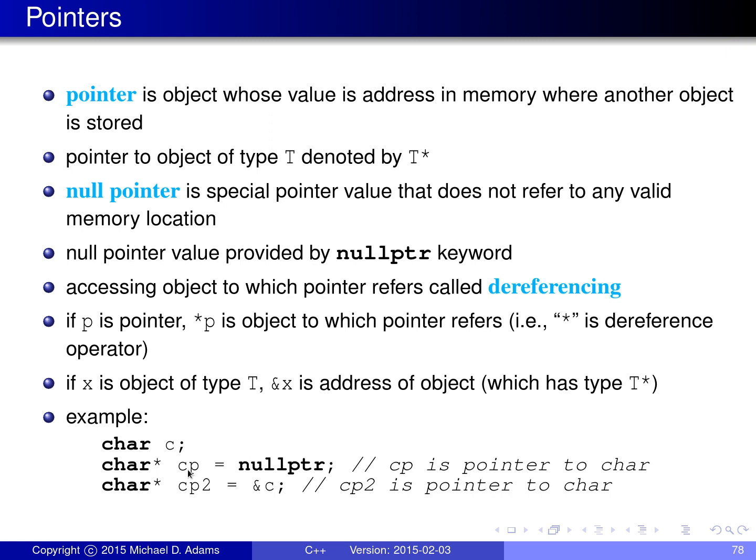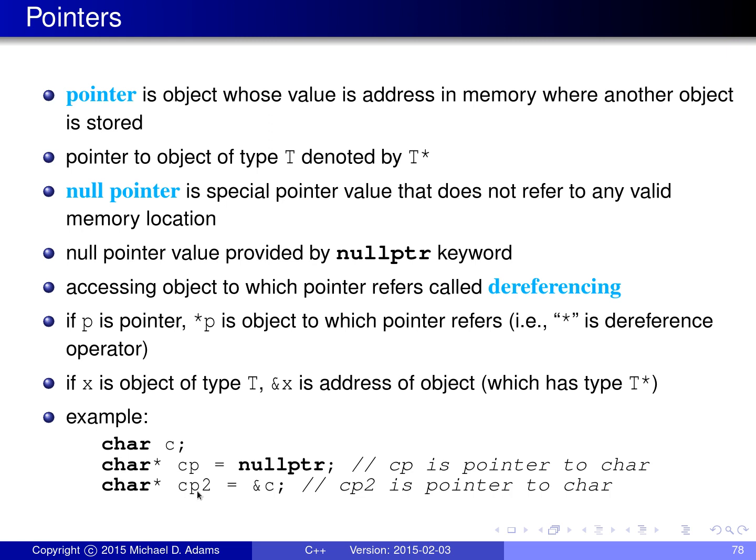We initialize this pointer variable, for example, with the nullptr literal, which just means initialize the pointer to point to nothing, because nullptr is a special pointer value which never refers to any valid data. So we might initialize our pointer this way just so that we know it's not pointing to any specific data. Or we might do something like on the next line, where we create a pointer variable called cp2. Its type is a pointer to char. In case it's helpful, the type names sort of read from right to left. The star means pointer, and then char. So it's a pointer to a char.